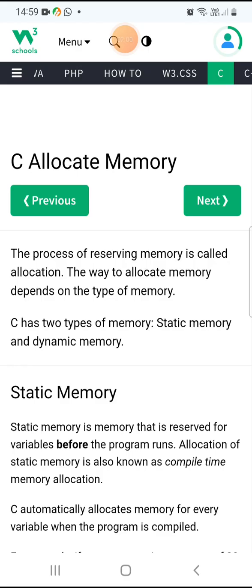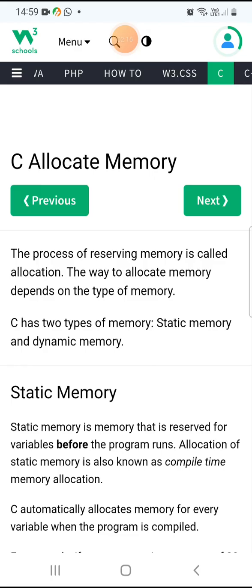Allocation means that whenever a variable is created in any language, it may be C, C++, Java, Python, some memory will be allotted as per its data type.